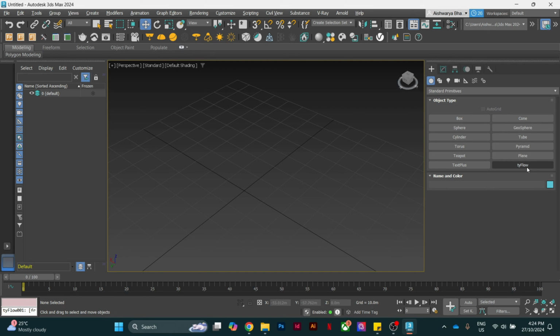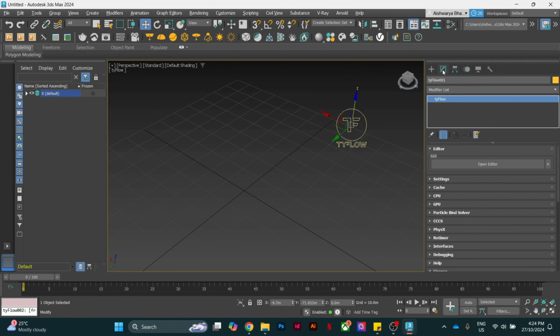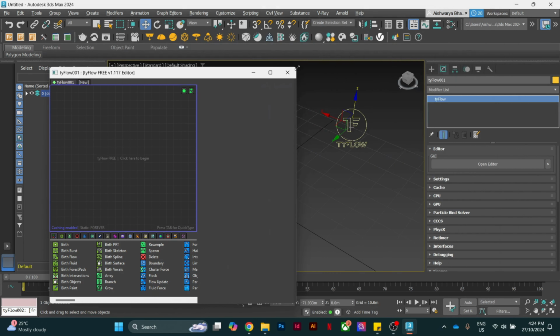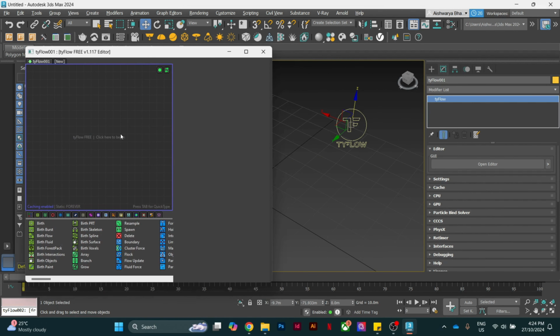So let's click on Tyflow, and you can click and drag, or you can just click on the Tyflow section. So delete that one. We'll click on this one and go into the modifiers, and we can open the editor. This will open up the new window where we can do all our particles and everything in terms of its animation and what occurs in this file.